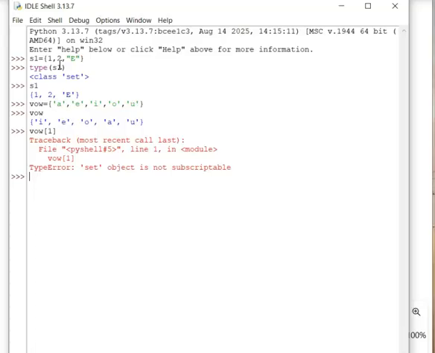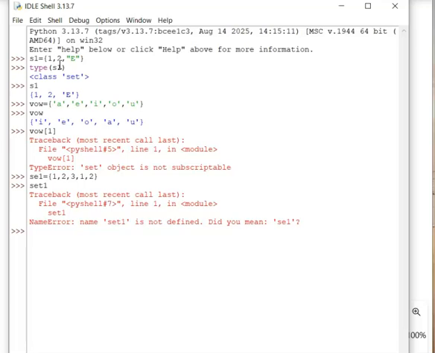Also you can see, if I define a set SC1 equal to 1, 2, 3, 1, 2, 1, 2, this is a set. And if I print SC1, you can see the elements I had were 1, 2, 3, 1, 2.